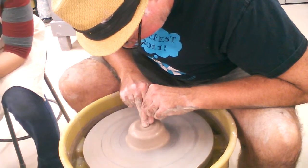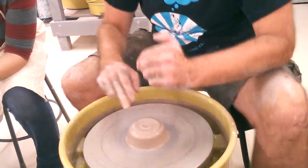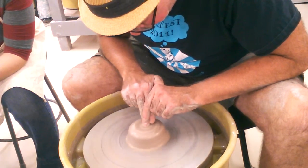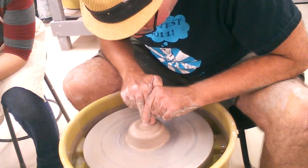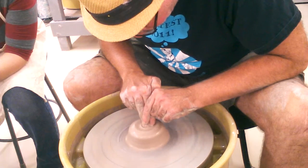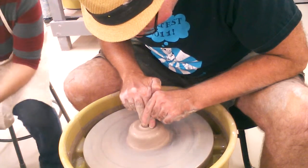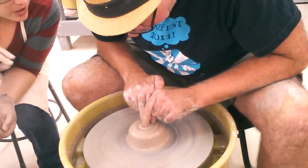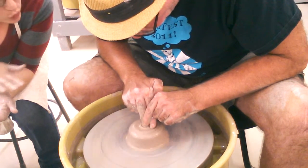And so if you need more water, two hands doing the work on your clay. Two hands together. One hand informs the other. When you have one hand with an elbow floating out this way, and another hand with an elbow floating out the other way, gripping on each side of your pot, you don't really have a lot of control. Every time you feel it dry up, try and get some water. Bring your arms in close to your body and anchor those elbows, so that way the clay will keep moving around your finger.